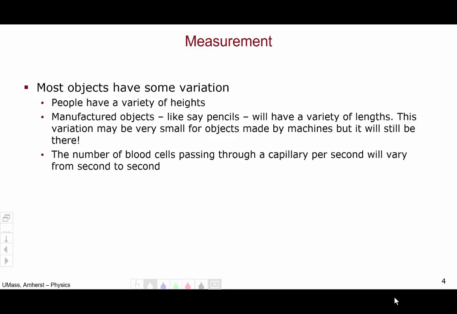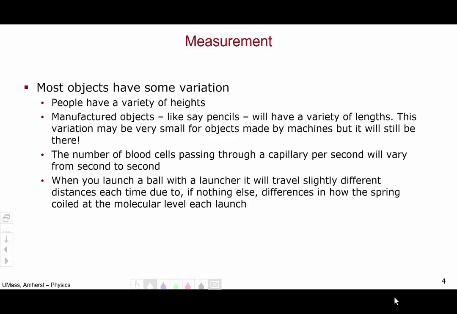Another example, that's not just lengths or heights, is the number of blood cells passing through a capillary per second. This quantity will, of course, vary from second to second. And another example might be that if you had a spring-based launcher of a ball, the ball will travel slightly different distances each time, if for no other reason than the spring coils slightly different ways on the molecular level with each launch. These types of variation are intrinsic and result in variation in your measurement.